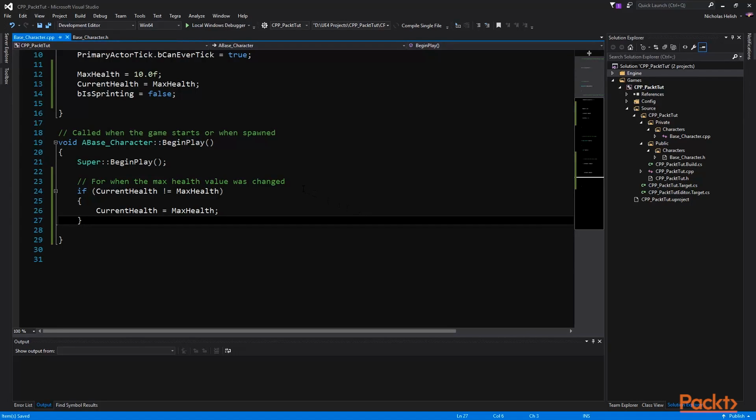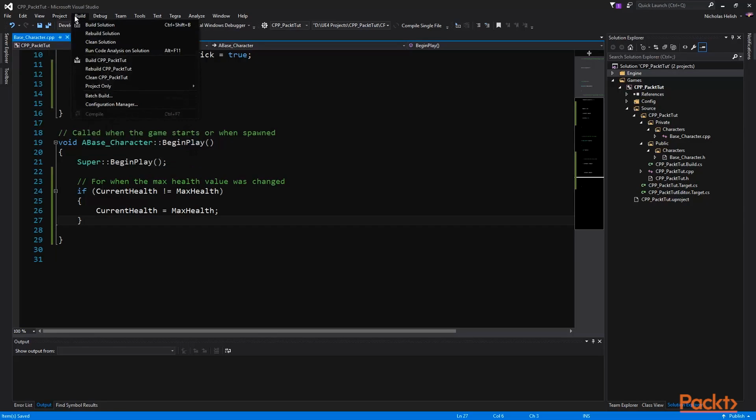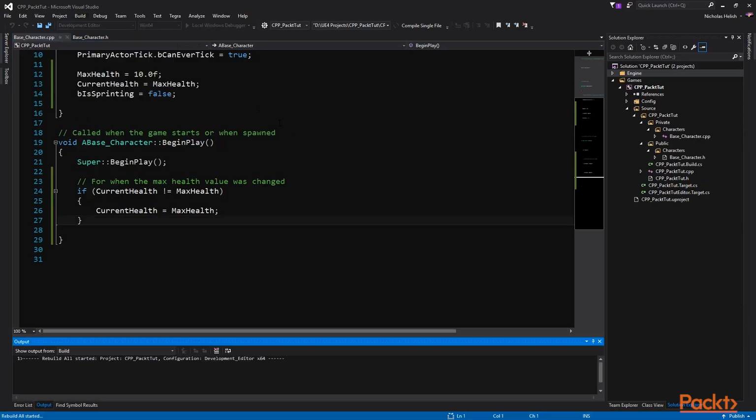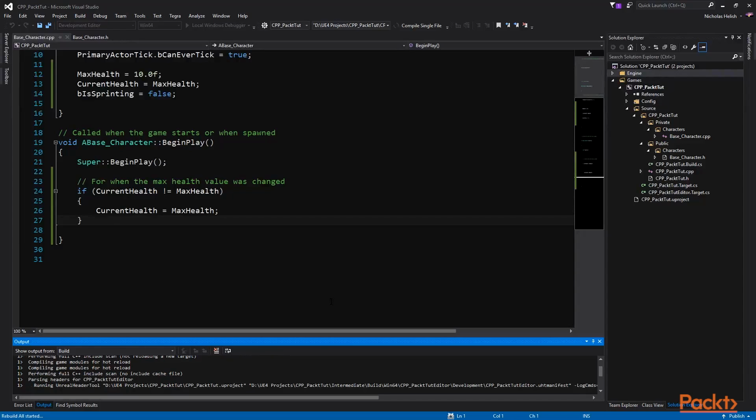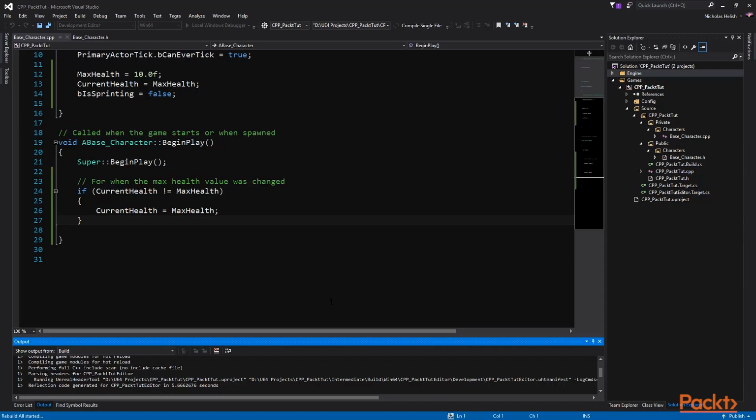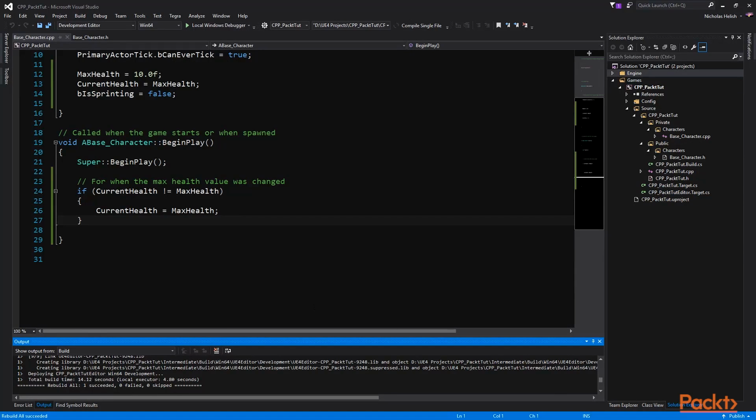Now that we've done all of our changes, let's compile our code. Go to build and rebuild the name of our project. This may change for other projects. In the output log, you'll see whether or not the code is compiling when it results in a succeeded, failed, or skipped line. In our case, the build succeeded where nothing failed and nothing was skipped.